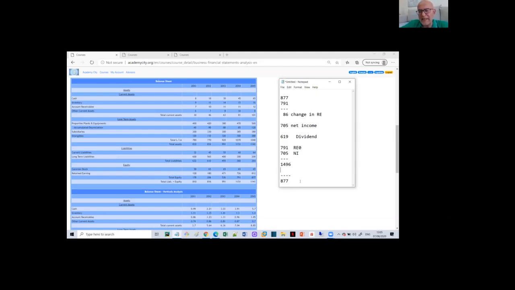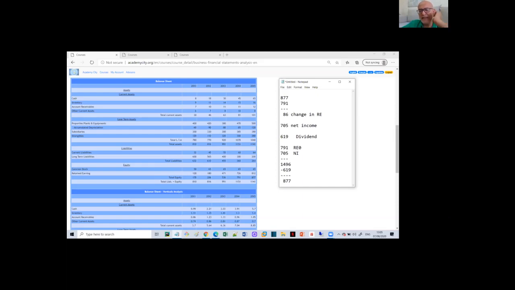And the plug-in number would be very simple: the difference between this one and this one, which will give you exactly the same number, 619. Should be 619. Fair enough? Same things, same story, just slightly different.